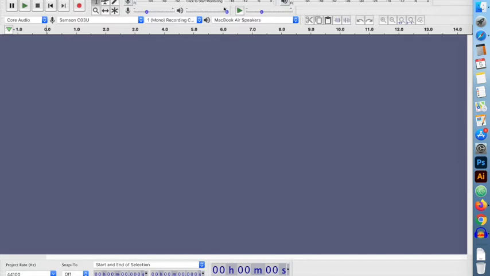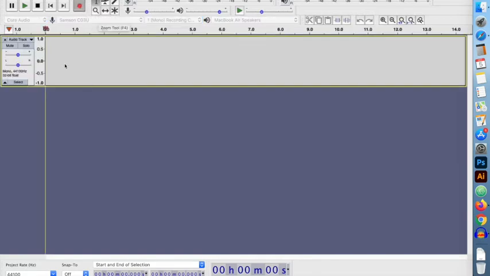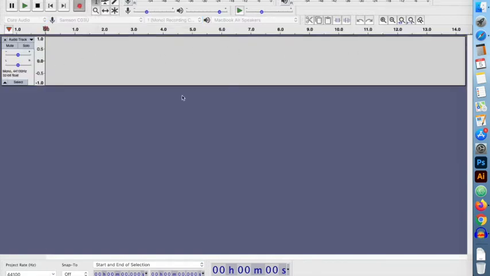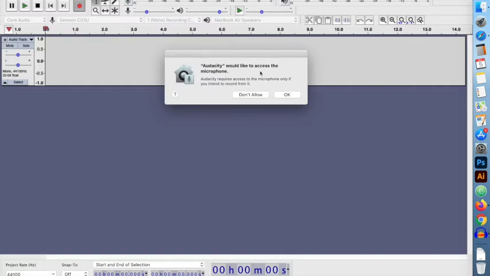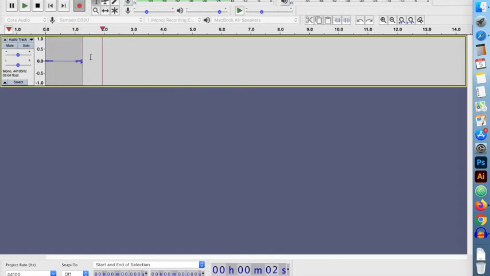There are some other things in here that we don't really have to work with or deal with. The only one is the recording volume. And sometimes that is going to be super quiet, and so you might have to raise it up a little bit, and I'll show you what that looks like right here. If I hit record, this is going to put a track out on the screen here, and it's going to ask me if I want to use the microphone. So I hit yes. And so now as I'm talking, you can see the blue sound wave show up inside the audio track here.